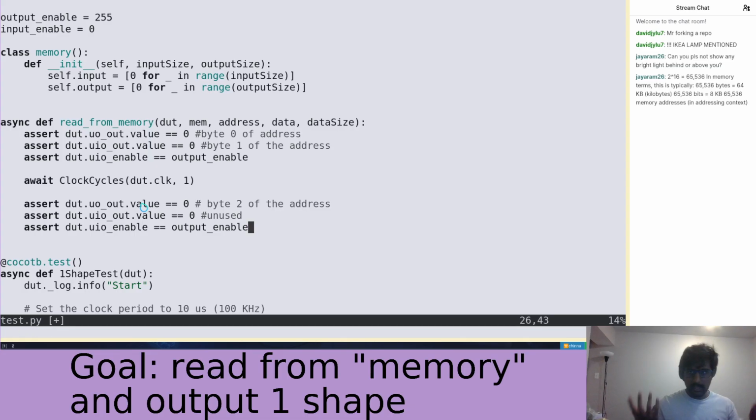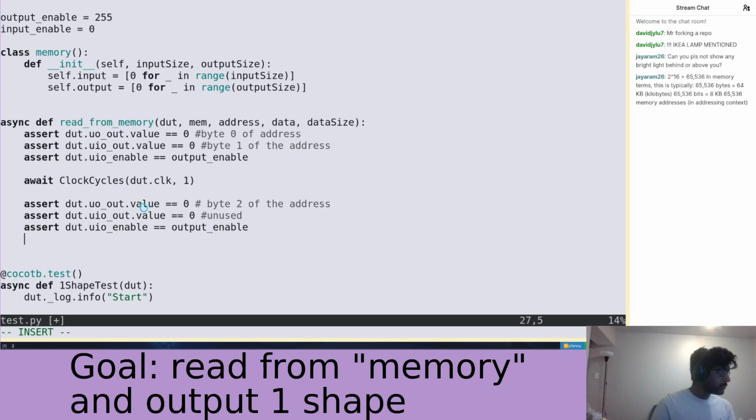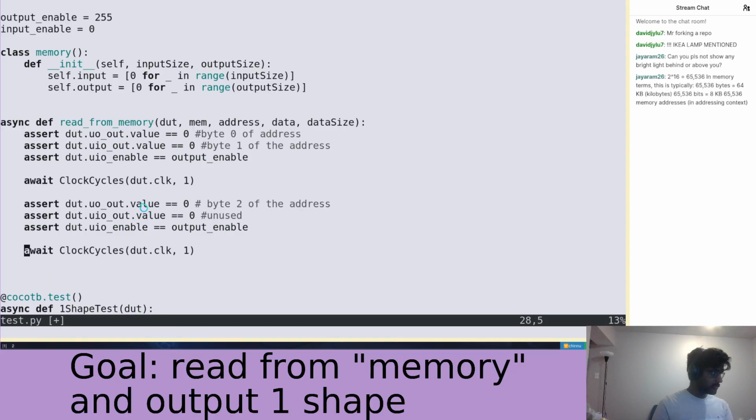This is just enabling it because, you know, we have to enable it. Cool. And then from there we're going to await another clock cycle, right? Give the other end time to handle this stuff.